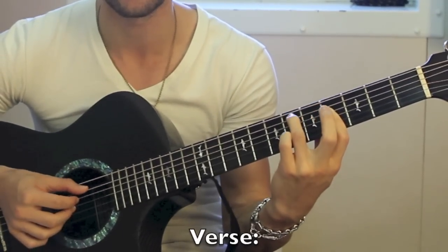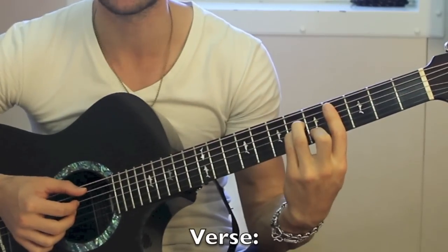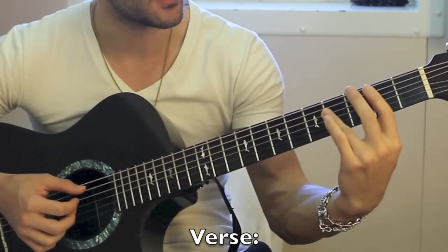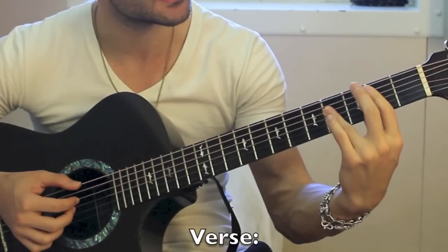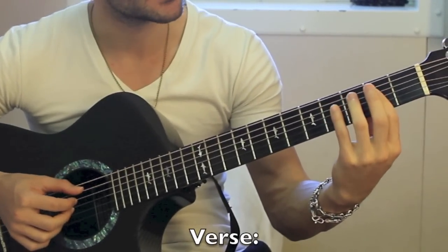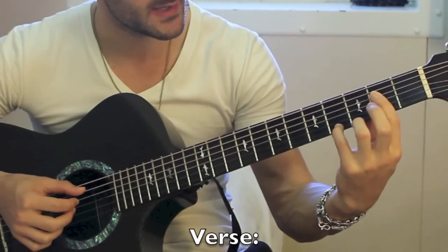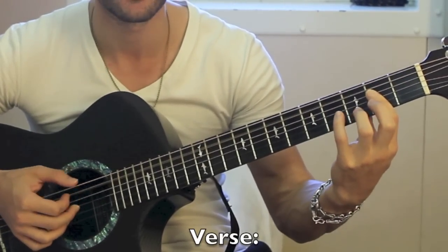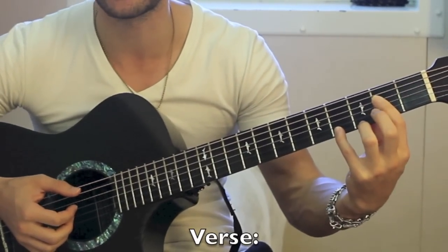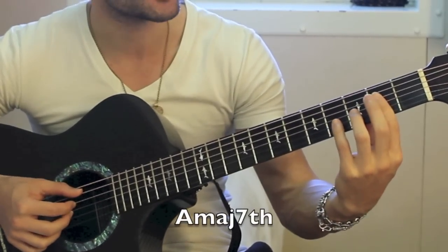So that's the second chord. The third chord is a C sharp minor chord. And then the fourth chord is a B chord. The fifth chord is going to be an A chord, but just play a regular A and place your pinky right here at the fourth fret on the high E string. So it makes it like an E major seventh, okay?